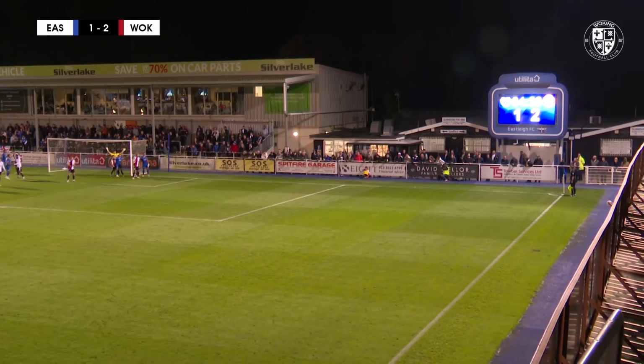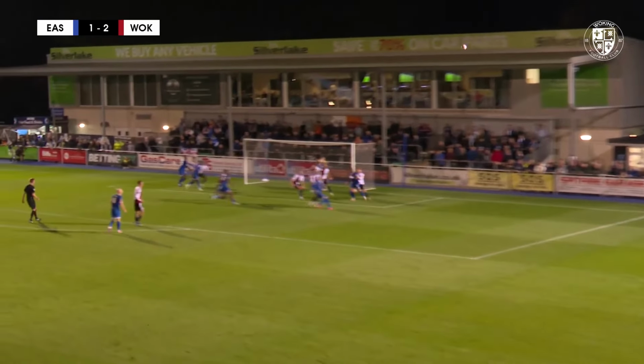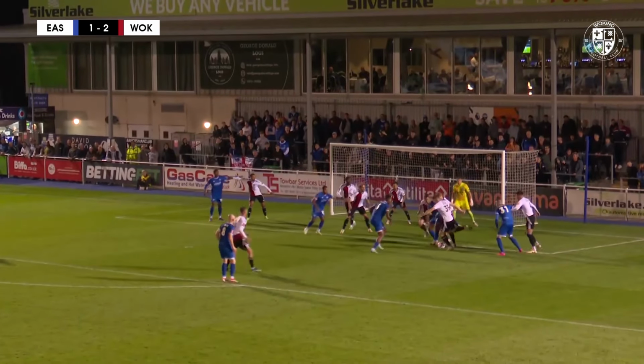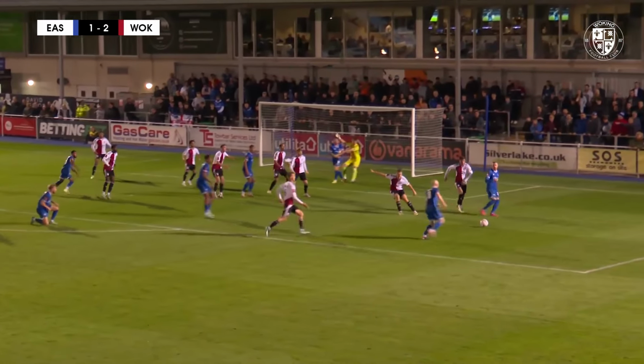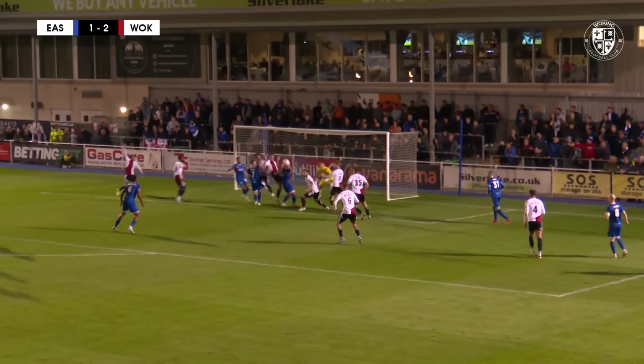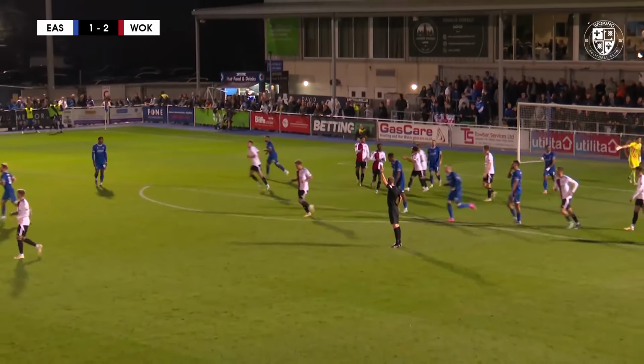Just waiting for this one to be taken. Everyone back for Woking in and around that box. Here comes that ball, and it's high, and it's going to drop about six yards out. Can it be poked towards the edge of the box? Vokins there with his right foot. Ball still in play. Taylor dinks it into the mixer. It's still not going to drop for a player except Woking, and the offside flag will go up.